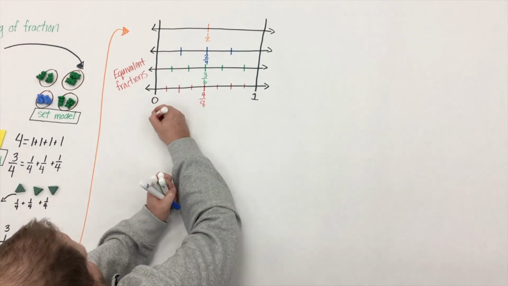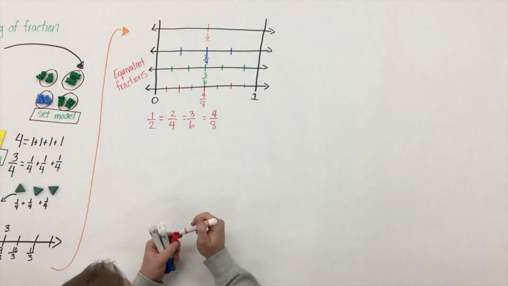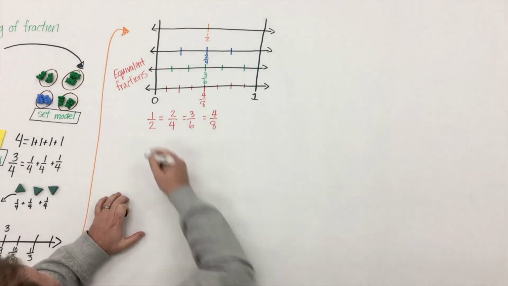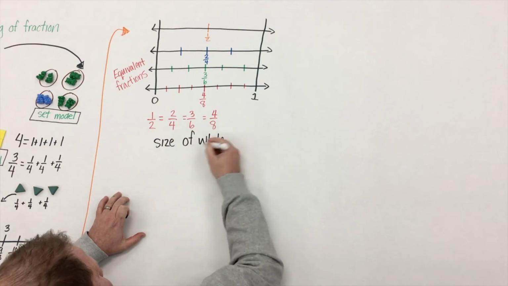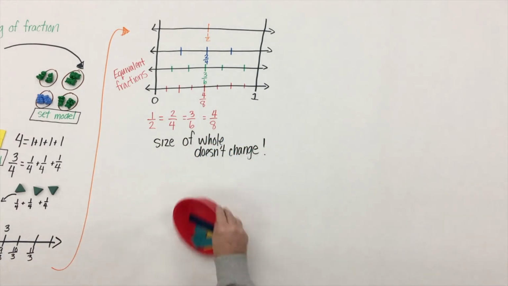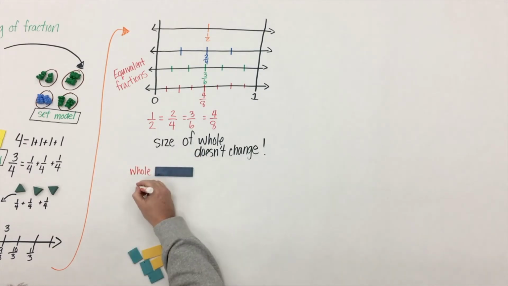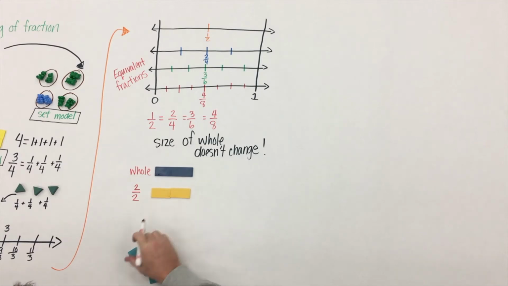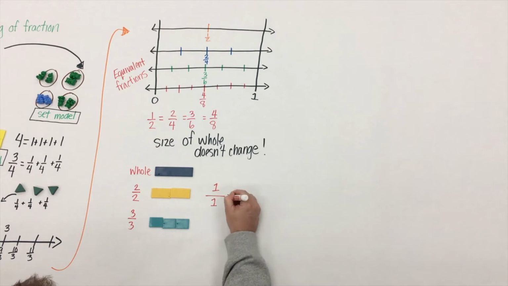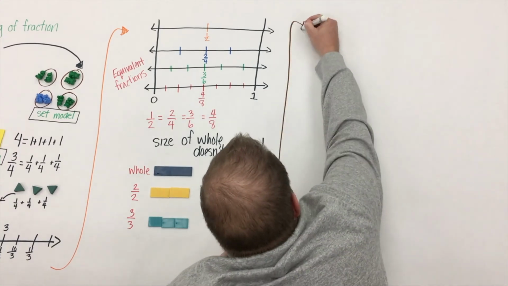So 1/2 is equal to 2/4, which is equal to 3/6, which is really the same as 4/8. The big piece here that students really need to see and we need to push and promote is that the size of the whole doesn't change, just the size of the parts do. But even though we're talking about fractions, students need to also understand that whole numbers can also be written as fractions. Take, for example, the number 1. Here's 3 ways that we can represent that number 1.